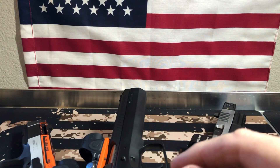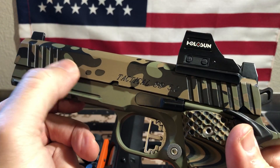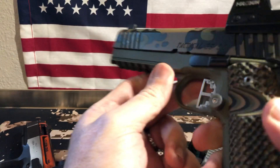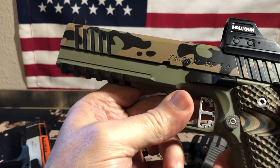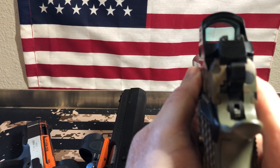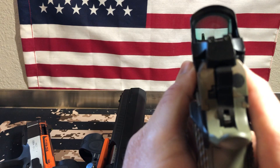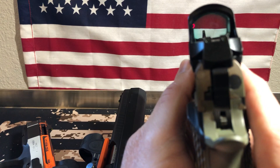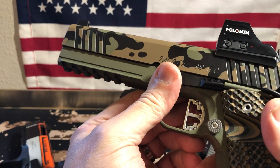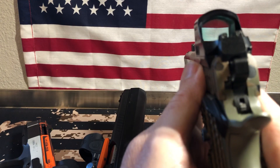Here is a custom STI with the Holosun, done by Vulcan Machine Works. You can see I've got the circle on it — I've been shooting it. My opinion on the Holosun: for the money, for what you're getting — and yes, they're made in China, I don't like that, I do try to support American companies — but I've been beating the crap out of these things. I've shot tons of rounds through all these guns with Holosuns and I really, really like them.